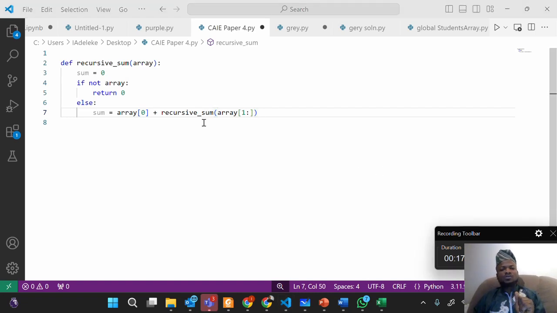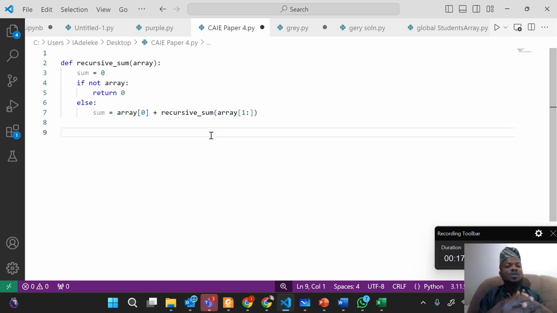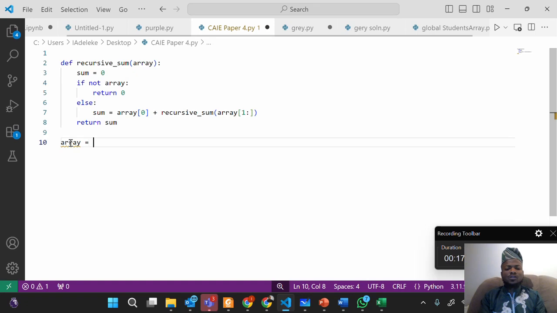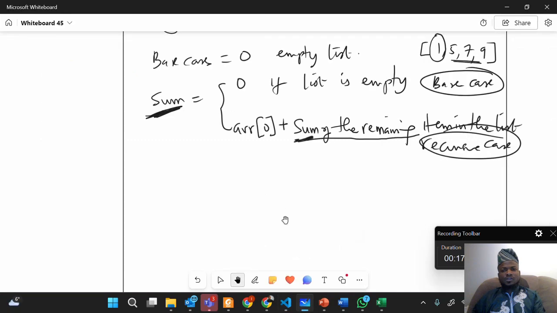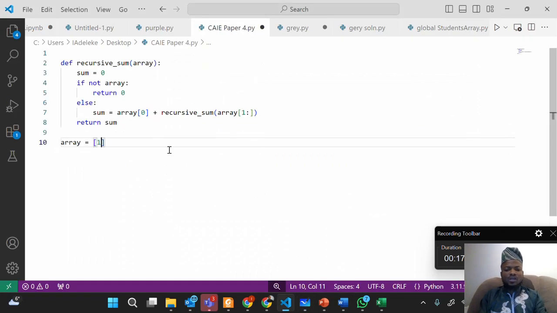If we run this now and test it with our code, then I will draw the trace table to explain exactly what is happening. After adding everything, we return sum. Is this understood? So let's declare our array as equal to 1579.